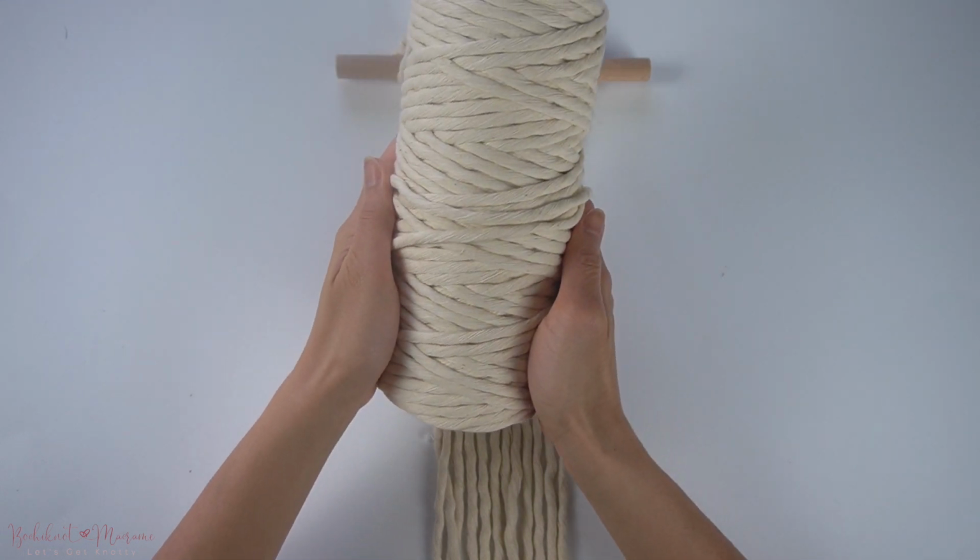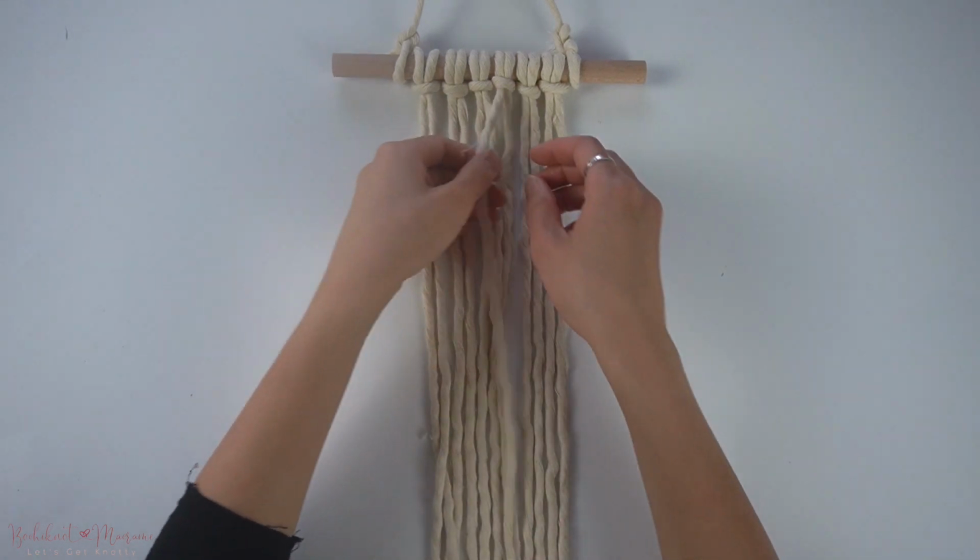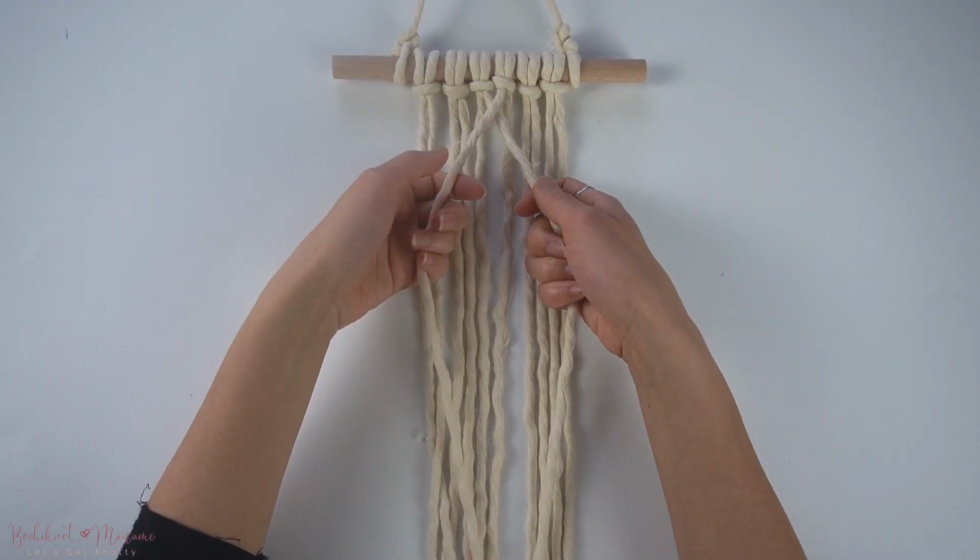You will need to start with 6 strands of cord at about 150 centimeters long each. Fold each cord in half and hang it on a dowel using a lark's head knot to start.